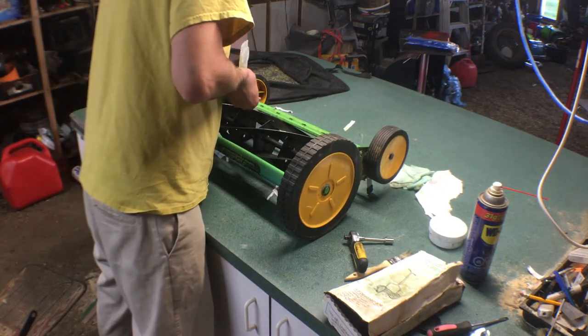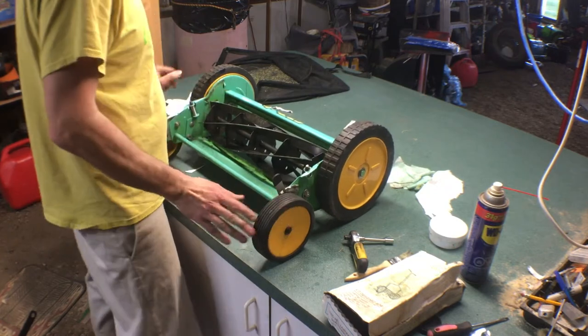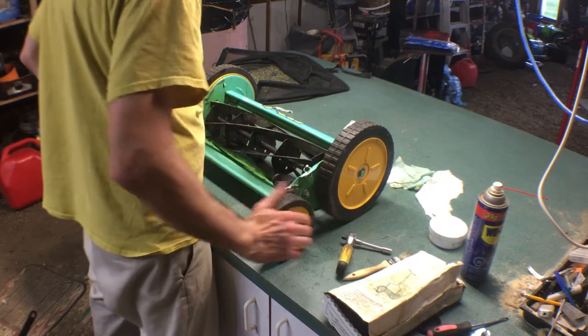Not so good on that side. So we need to loosen this side. Lost a little bit on this side. Let's do another backup on this one. That was a big move.